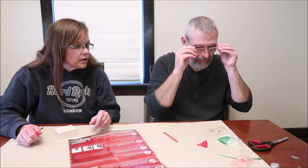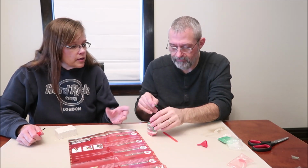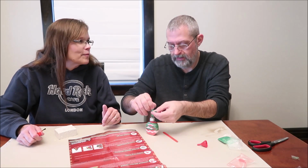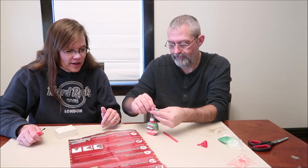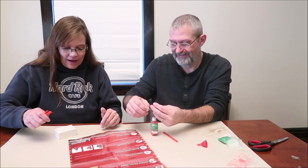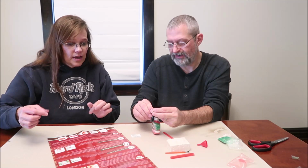You didn't put your ribbon on it. Oh, that's just tied up to hang it on. It's very heavy, though. I don't know if you'd want to hang that. It is pretty heavy. Now, we'll take that over and give it to the grandkids: Papa made you this ornament. Hey, trust me, they'll hang it on the tree. They might throw it away at the end of the season. This is like macaroni art. Yeah, and who doesn't love that? Yeah, you can do that, because that's no fun at all. I never liked those kind of toys either, breaking stuff apart.